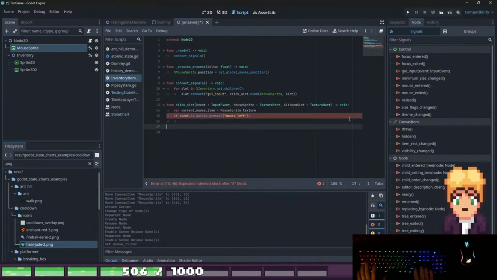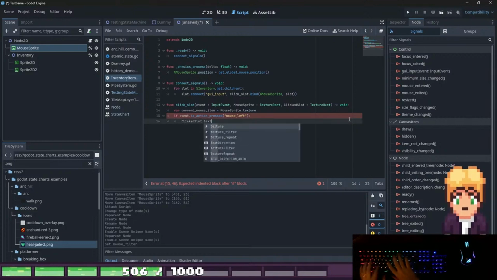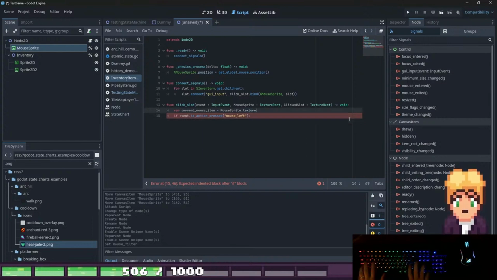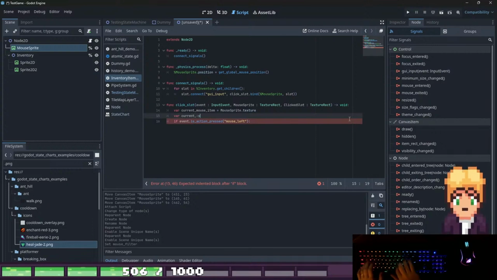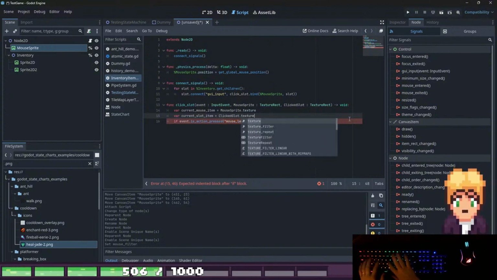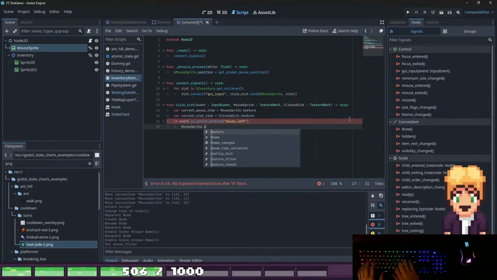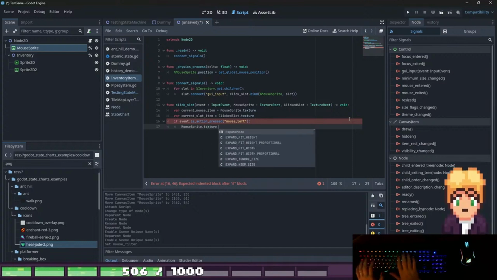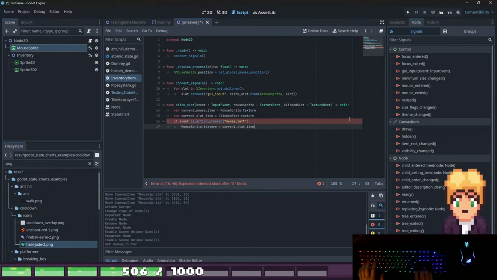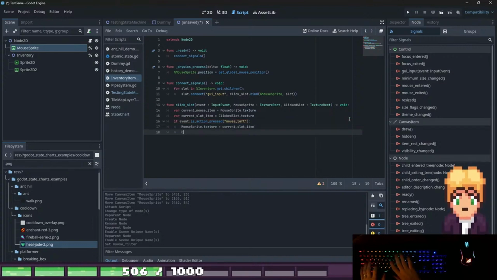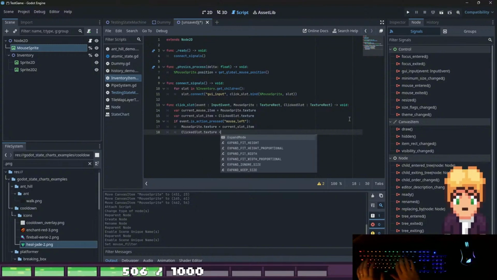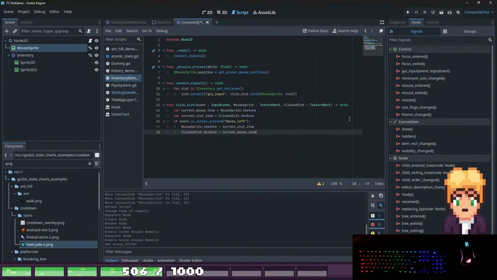So we say current_slot_item equals clicked_slot.texture. And now we just have to say mouse_sprite.texture equals current_slot_item. And then we say clicked_slot.texture equals current_mouse_item.